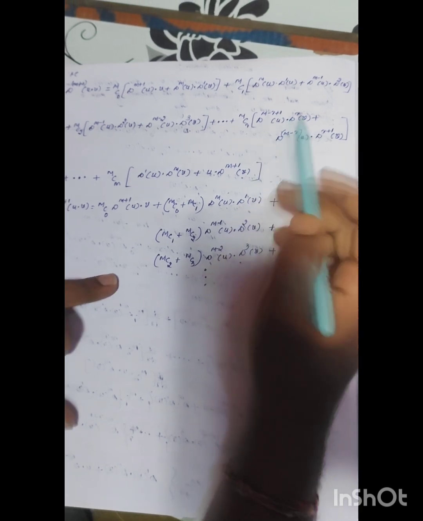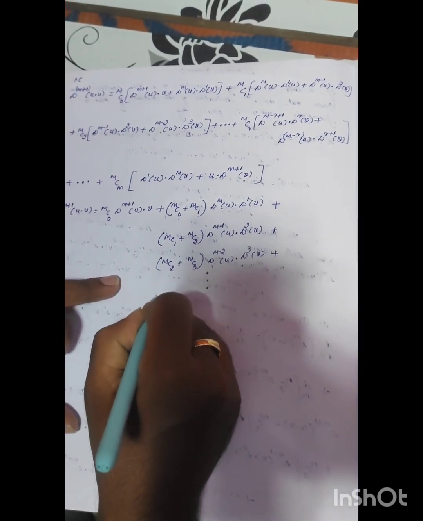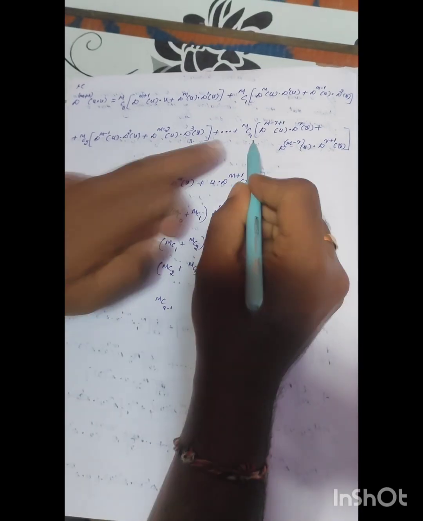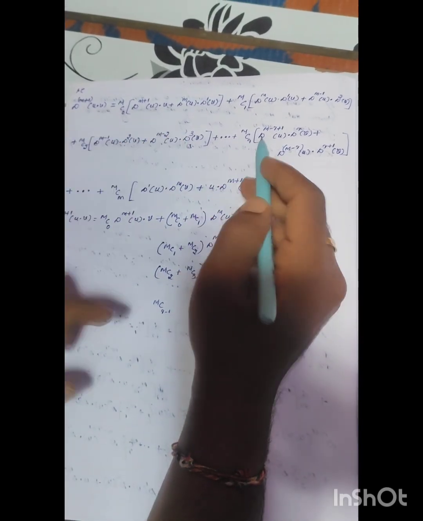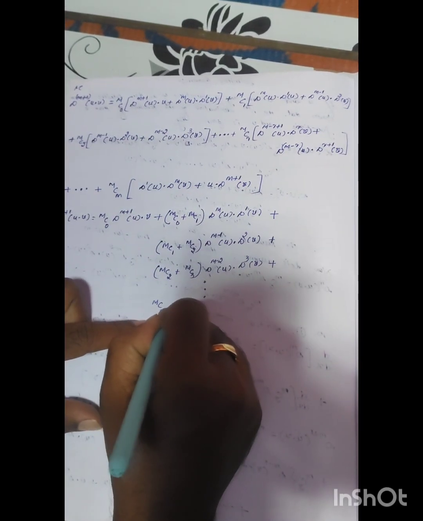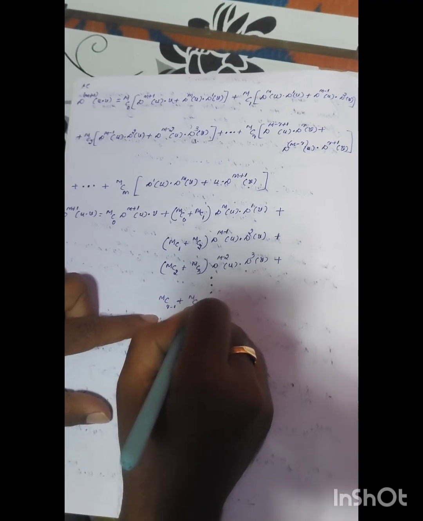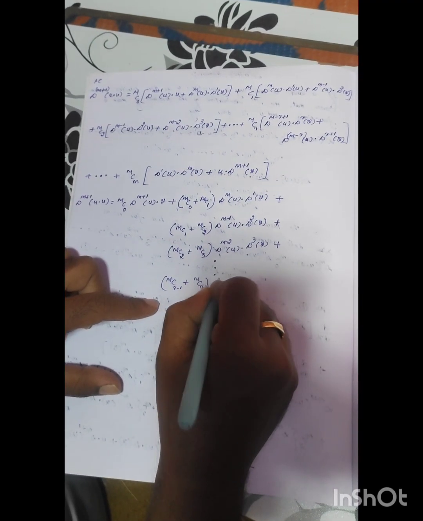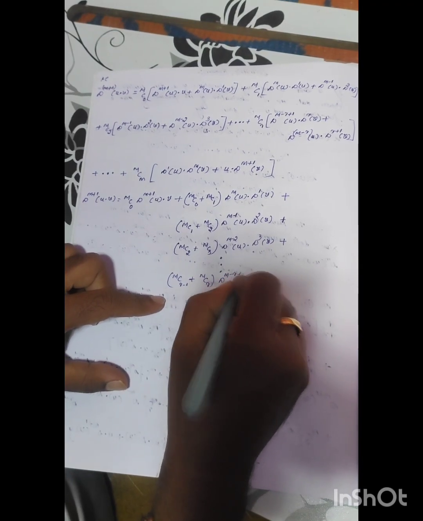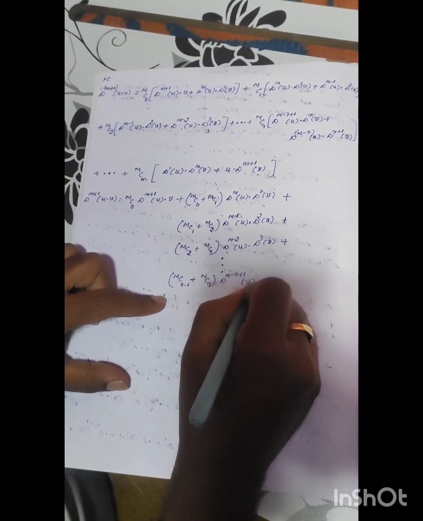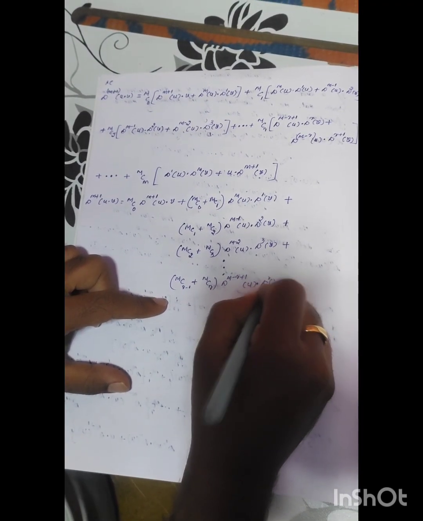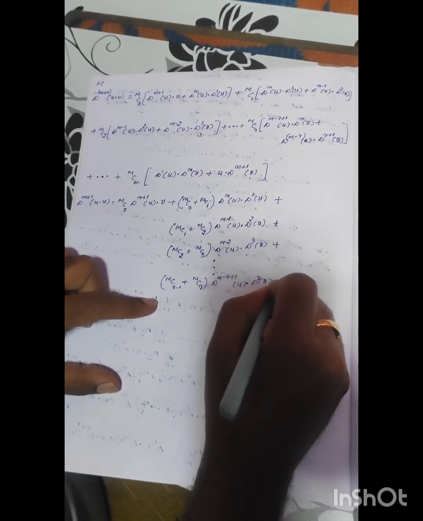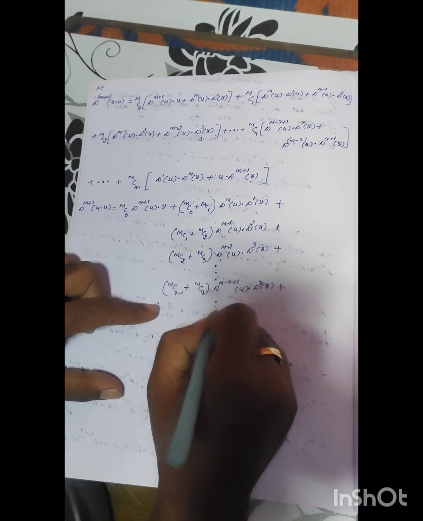So when I am taking the rth term, I will be taking mC(r minus 1), that is one term before this term will be the r minus 1th term, right? So that term plus mCr into this will become d raised to m minus r plus 1th derivative of u into rth derivative of v, plus, and so on.